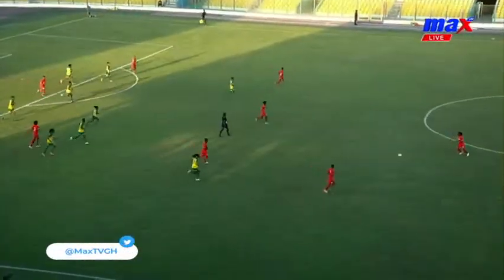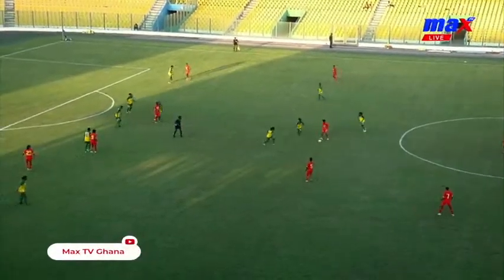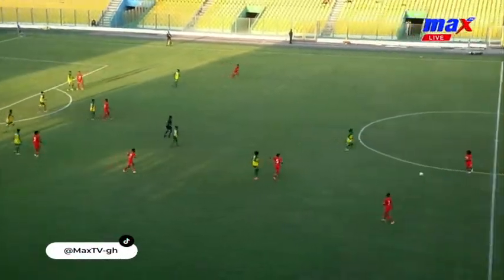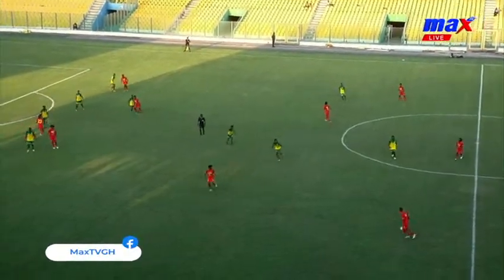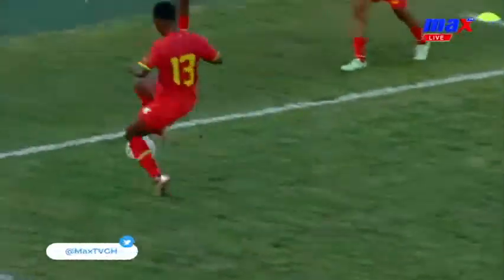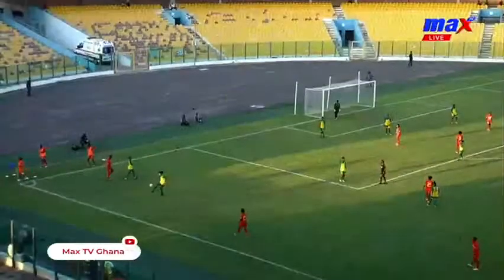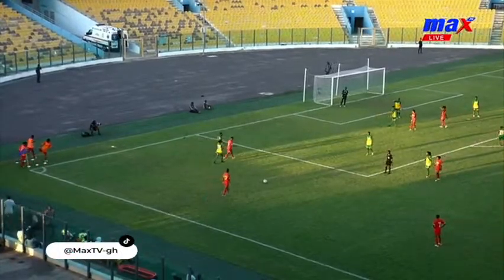But that masterpiece of defending by Sifa Gloria for Rwanda means that temporarily they have gotten a relief. Janet Edgeri. Amedia for Ghana. Evelyn Bedu. Throw in. And she smiles. She just did what she needed to do, that is not to allow that pass to go to waste. And they had something out of it though. Throw in.